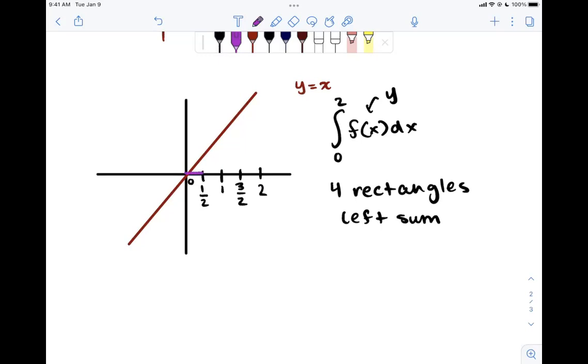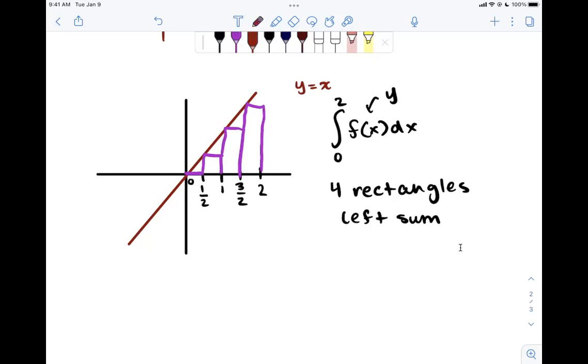And now we're doing this left sum, so we're going to have, this one actually has 0 height because it hits the origin. Then we're going to have this, and finally this. So we can see from the graph that the sum of the areas of the rectangles is actually going to be a little bit small. It's going to be an under approximation for the actual integral. And so let's compute this. So the first rectangle is 0.